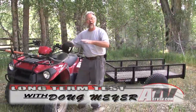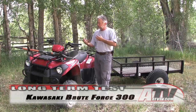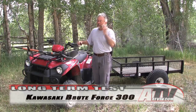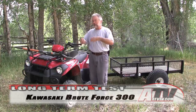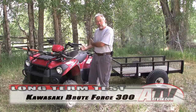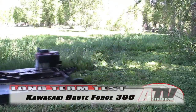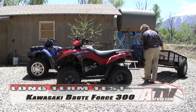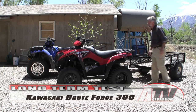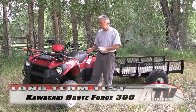It's time to wrap up our test of the Kawasaki Brute Force 300. We've got about 200 miles on this thing now, a combination of uses — some trail riding for me, but a lot of chores. Because of where I live you can use it to run to the post office or down to the gas station, and I've also used it for clearing trails, cutting wood, towing a rough cut mower in the pastures, and some RV maintenance in an RV park. It's worked well in all of these duties — pretty remarkable. When we first tested this ATV we were amazed at its build quality, and it has held up well.